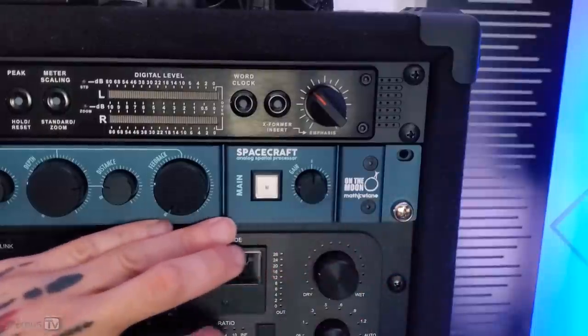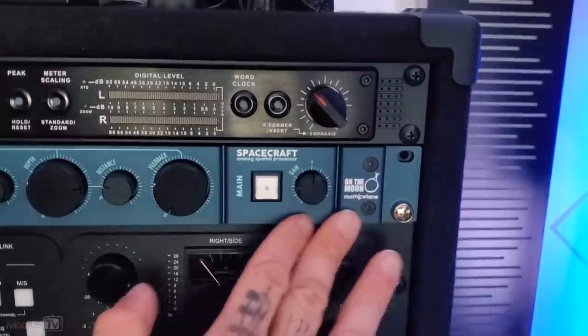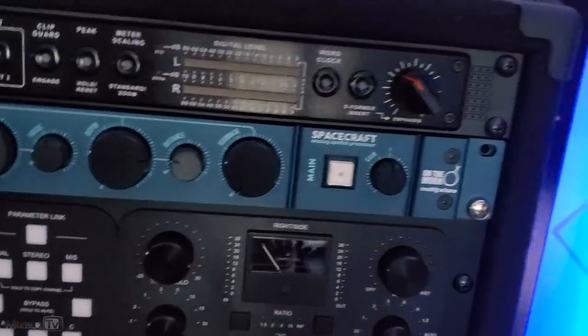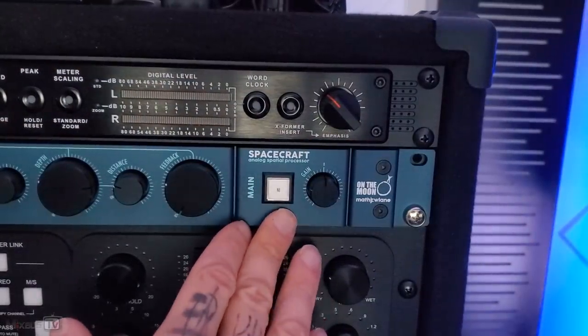Let's take a look at all the controls of the spacecraft on the moon. First of all, the faceplate, as you heard me saying in the unboxing video, is top-notch. Really thick and solid faceplate in anodized brushed aluminum in this blue-greenish color. And also brushed aluminum, the black metal knobs, they are gorgeous. On the far right of the unit, we have our main button.